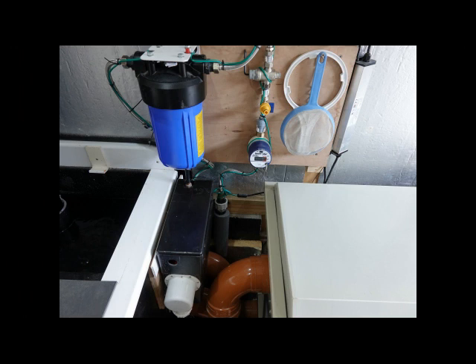Before we follow the actual filtered water to the next stage, I want to briefly mention the auto top-up system. The black cistern has its own separate connection to the pond. The level inside there is pond level, not filter level, because filter levels can change all the time depending on flows. There's a sensitive ball valve with stainless steel weights for micro-adjustment and a little weir and overflow in case of the pond getting too full. It's fed by dechlorinated water through a meter, and the water coming out of this valve goes back to the outlet chamber rather than back into the system, which would change its own level.